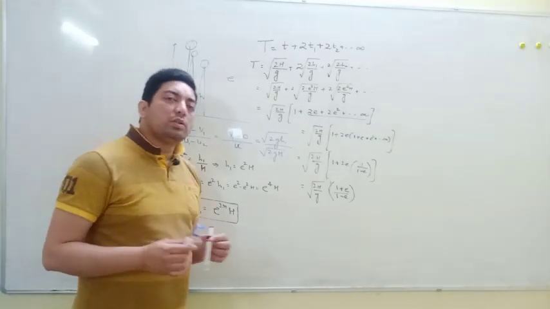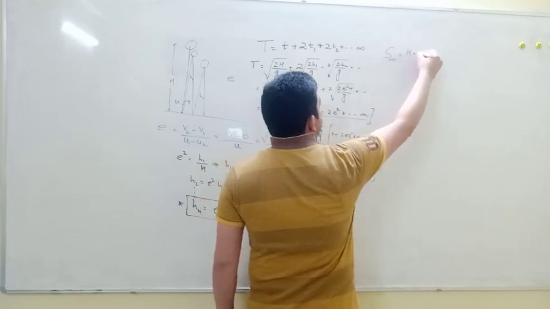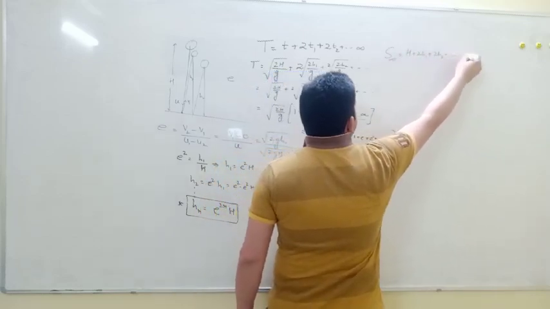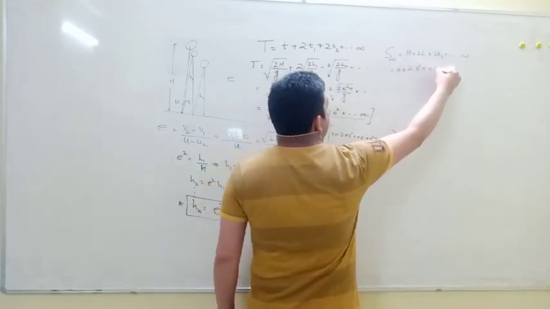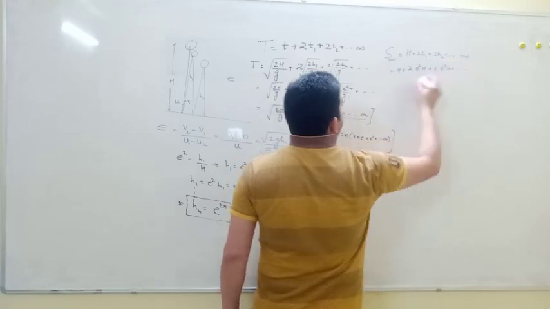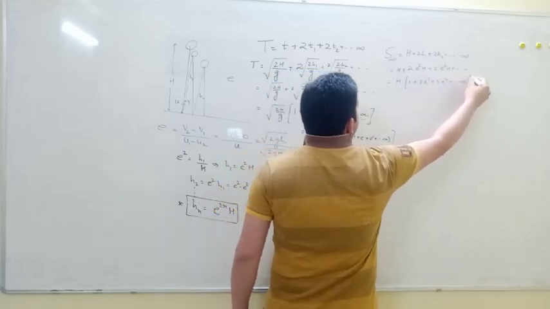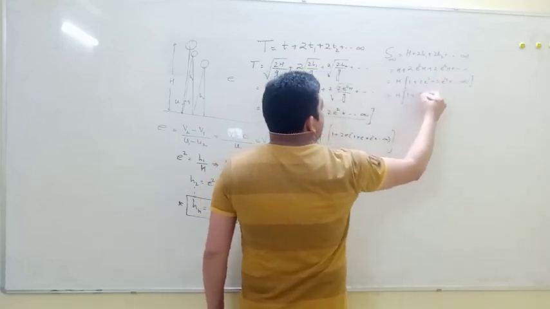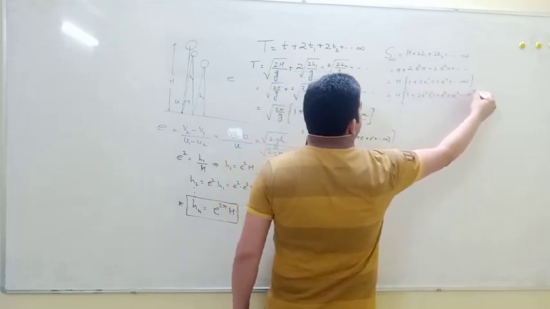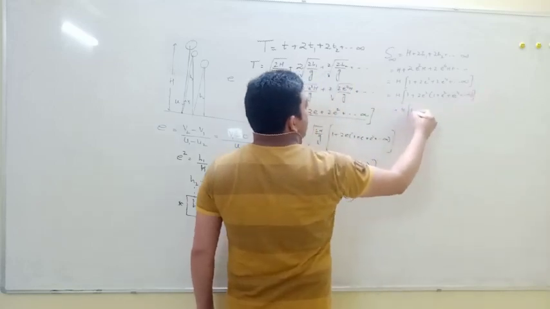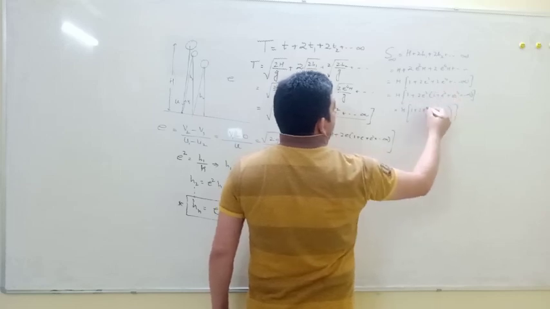In a similar manner, you can also calculate the total distance covered during the journey. Till infinity the distance will be capital H plus twice of h1 plus twice of h2 till infinity. In the same way, h1 can be written as e square times H, h2 can be written as e to the power 4 H, and up to infinity. Taking H common: 1 plus 2e square plus 2e to the power 4 up to infinity. Now you can take 2e square common, so it will be 1 plus e square plus e to the power 4 till infinity, again using the concept of GP. First term is 1 upon 1 minus common ratio, which is e square.